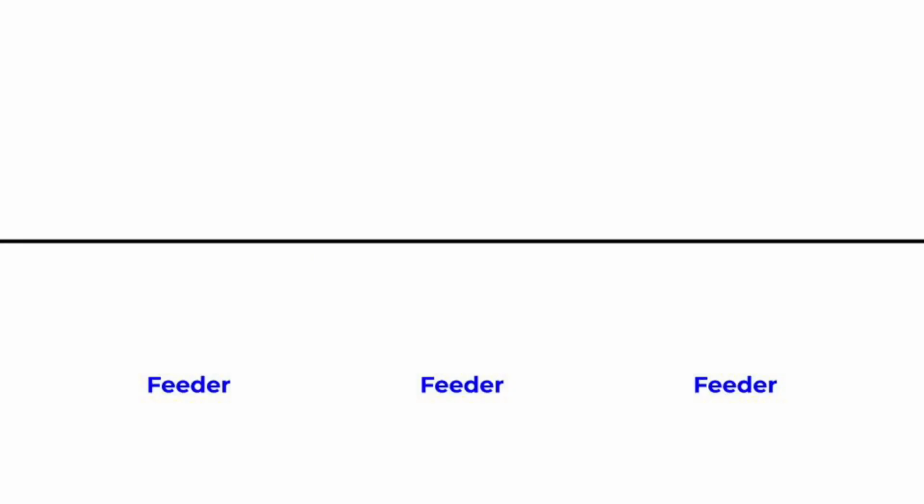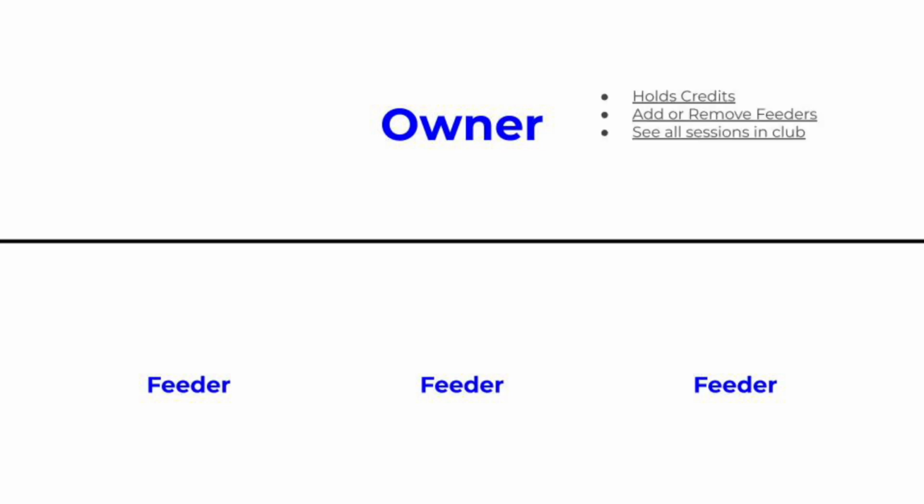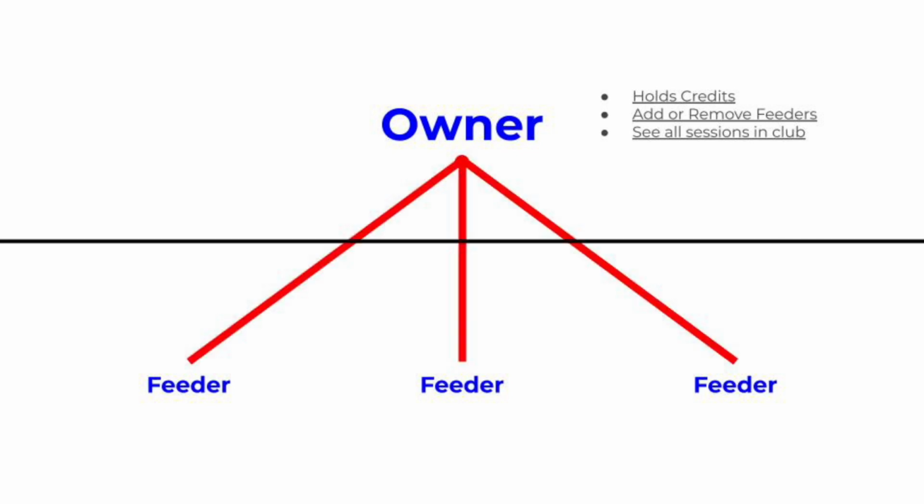Now that you're registered, let's clarify the two ways you can utilize the app: as a feeder or a club owner. A club owner serves as the primary point of contact for the club, managing players and credit purchases for app usage. On the other hand, a feeder is someone added by a club owner to conduct sessions on their behalf. With that understanding, let's proceed with your setup.